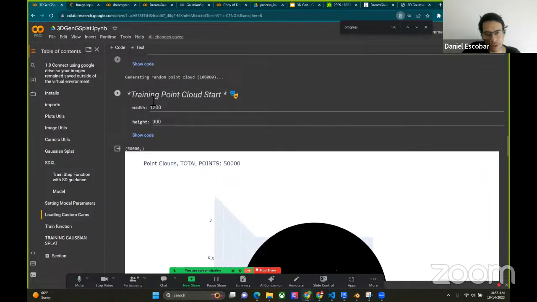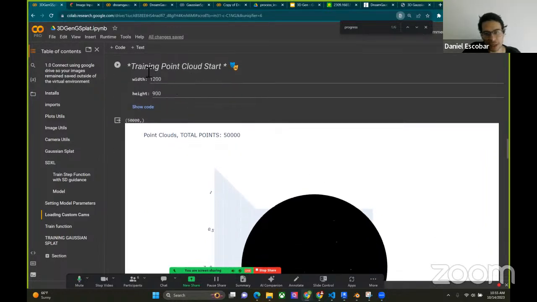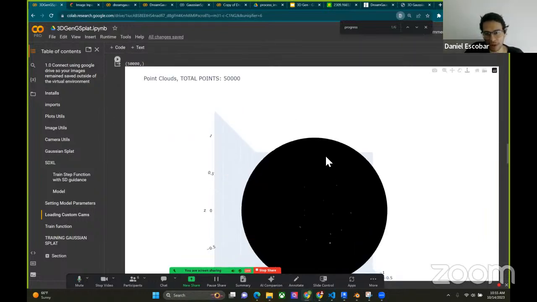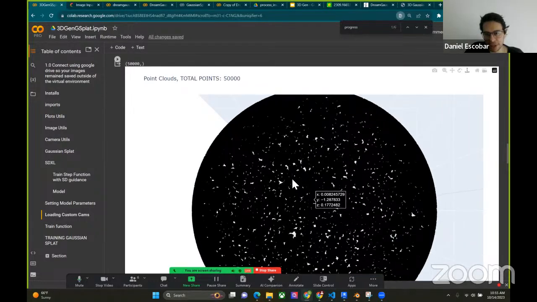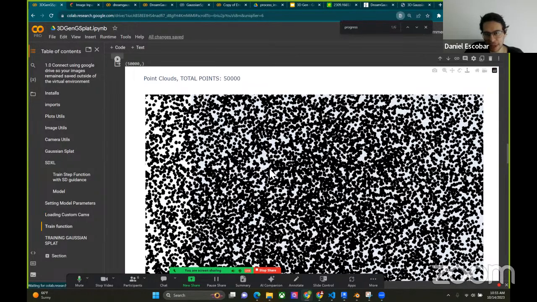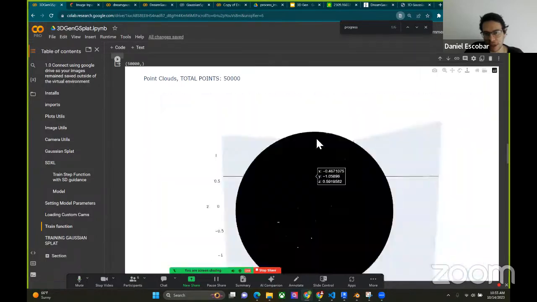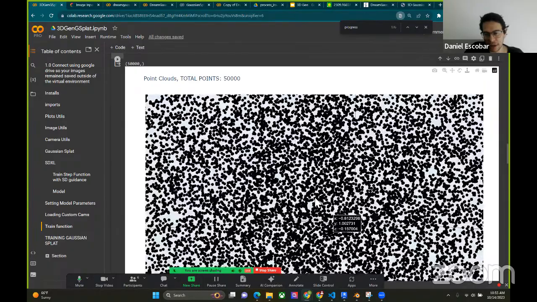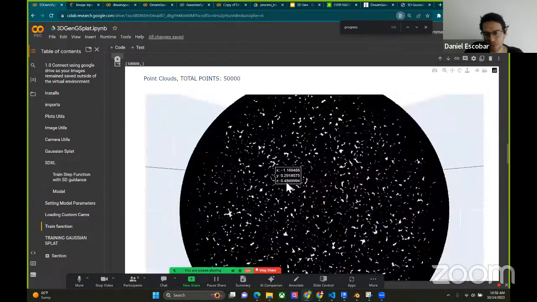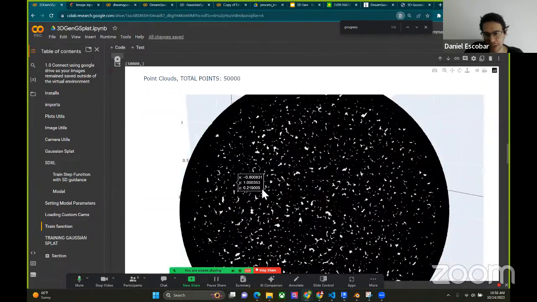One thing to note is that as opposed to InstantNGP, which starts from a field, the Gaussian splat starts from a point cloud. This is the point cloud it starts from, about 50,000 points, and these 50,000 points are going to get optimized to form an object based on text.